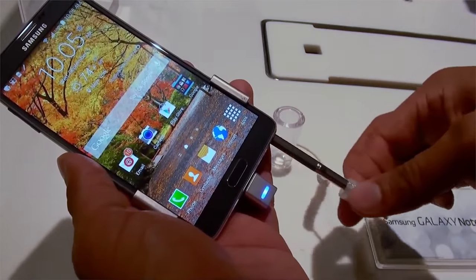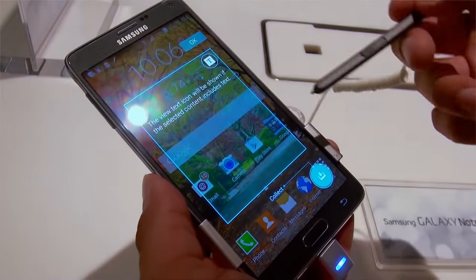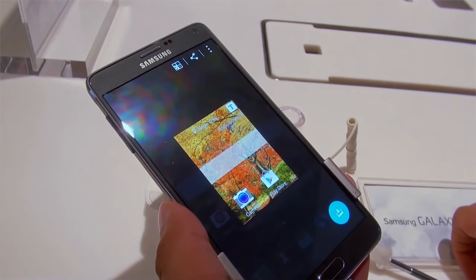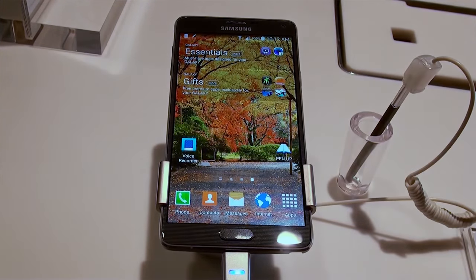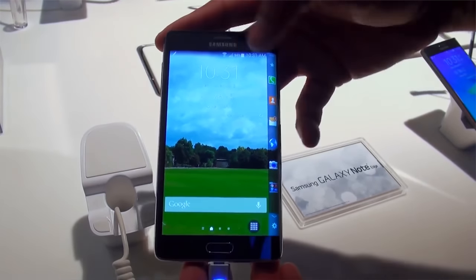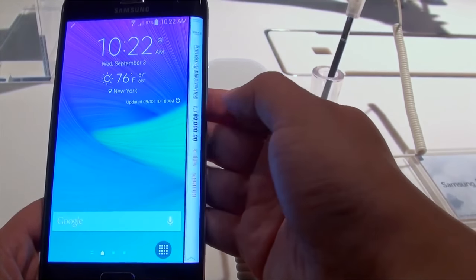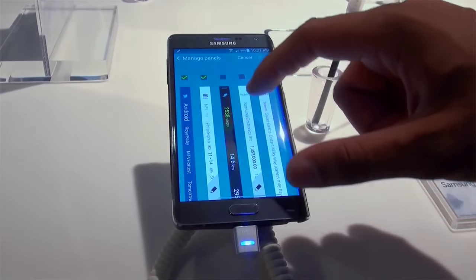And then the Note 4 came out, which is personally my favorite of the Galaxy Note devices. I really like the design, the look, the feel. It was very unique, not something that you saw on other devices. And I think a lot of people probably got their first Note with the Note 4. Now this is the Note you're probably forgetting because when they announced the Note 4, they also announced the Note Edge, and it seems like they were kind of starting a new Note Edge family. The Note Edge had that nice deep edge on the right side of the phone that you could actually add shortcuts to.